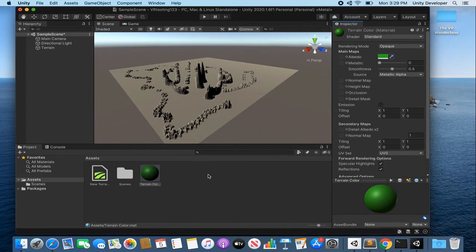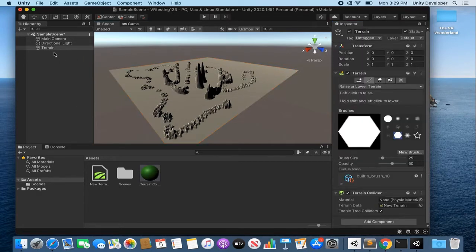Okay, now we have the asset, terrain color. We need to apply it onto the terrain. So create terrain, and okay, how about drag and put it here.